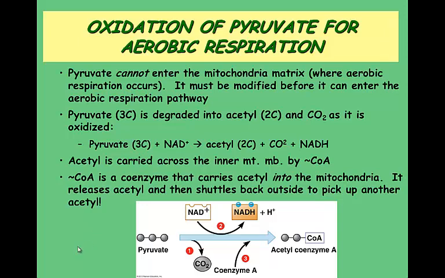So we start off with pyruvate, and you'll see the 3-carbon molecule here is pyruvate. We oxidize it, which means we're going to donate electrons. In that process, we're going to break off a carbon, make our first carbon dioxide, and then finally we'll produce a 2-carbon molecule called acetyl. Now that acetyl binds to something called coenzyme A, but later on the coenzyme A will break off. So you can see the net yield: you're starting off with a 3-carbon molecule and you're producing carbon dioxide and a 2-carbon acetyl group.